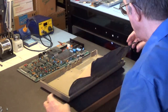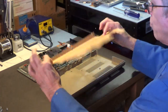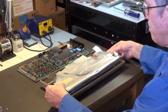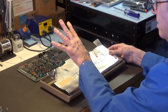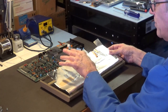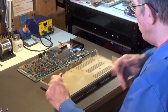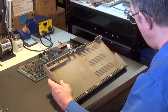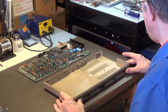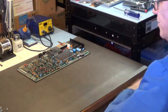Okay. So, there's the cardboard shielding. I will be dusting it off and cleaning it up, but I will be reinstalling this shield when I put this computer back together, because it does block the radio frequencies that the chips give off. And it'll keep those radio frequencies away from my CRT monitor. And that's important. Now, I know a lot of people don't put that shield back on, and I don't recommend doing that. I recommend actually reinstalling the shield. So, yeah, I'll be washing this case. That'll be in one of the next parts of this series.